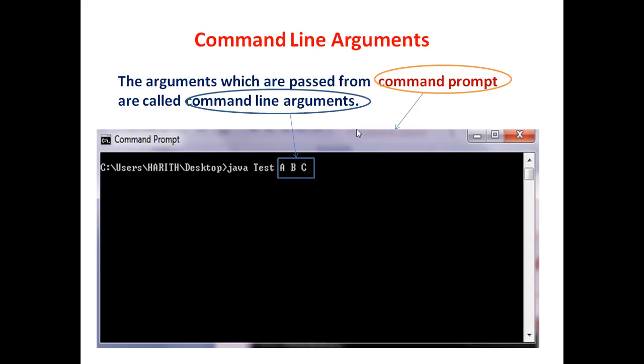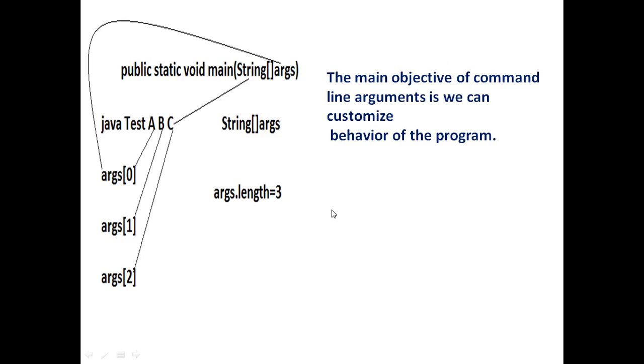Now, where do these things go in the program? Well, these command line arguments go to the main method parameters. The parameters where the String args parameters, right? The one-dimensional String args parameters accept these things. So they go to the main method arguments, right? How are they caught up there? So this is the main method and these things go there.